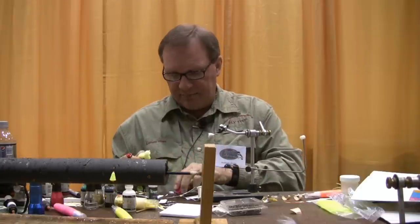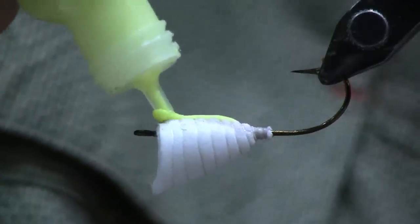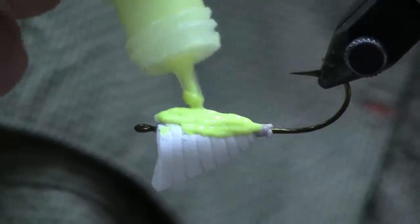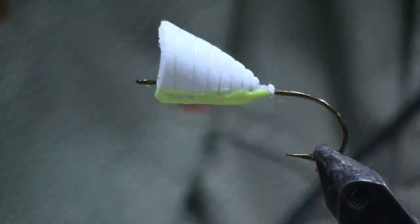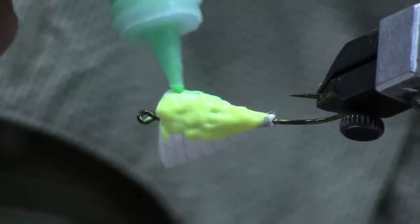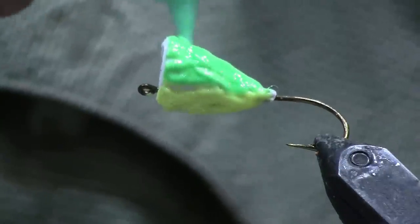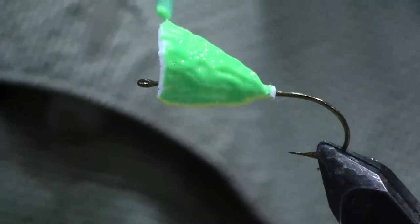I'm going to make a fire tiger pattern. I'll start with fluorescent yellow paint — first I'm going to fill in the seam along the bottom. I'm just squeezing barely enough paint to get it going. You can put the tip right against it and let gravity move it out — I'm not trying to put a thick glob on there. I can use multiple colors, so I'm going to add a little fluorescent green for the top part of the fly. If you want to use paintbrush paint, you can use acrylic water-based paint applied with a brush, but you'll need more than one coat; otherwise you'll be able to see the thread wraps through it. It takes at least two coats, sometimes three, to really coat the fly well.